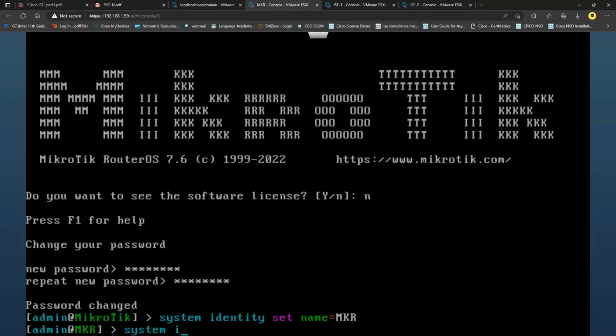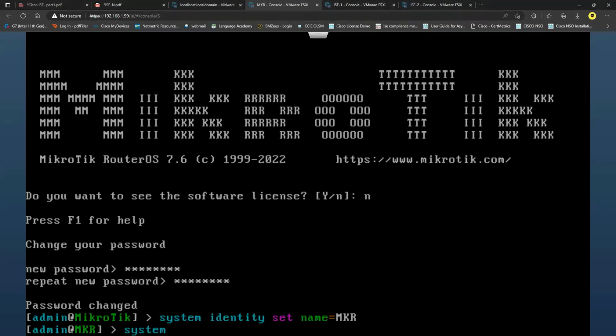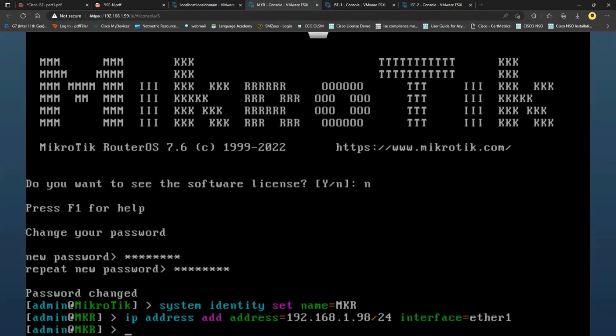System interface. Just give me a minute, I will get those commands. All right, for assigning the IP address, it will be ip address add address 192.168.1.98/24 interface ethernet1. That's it. These are the two commands you just need to assign.